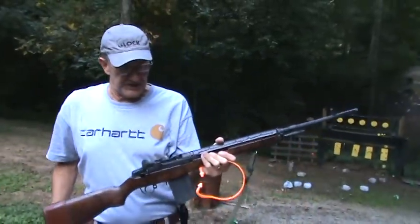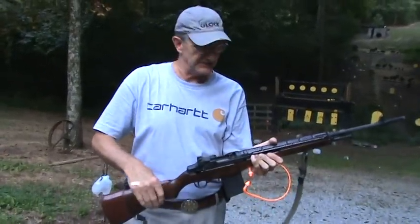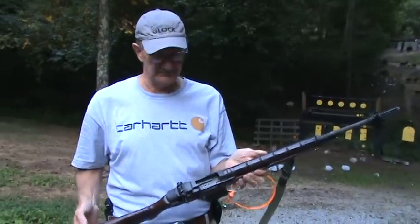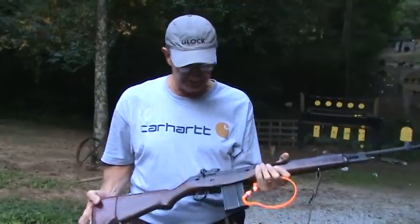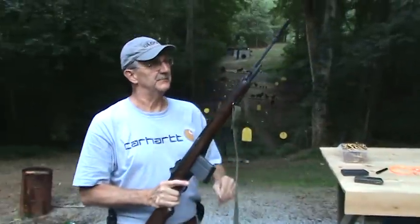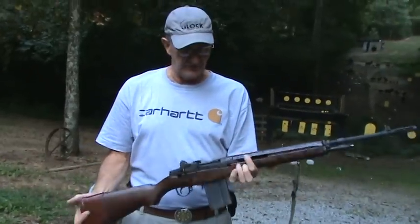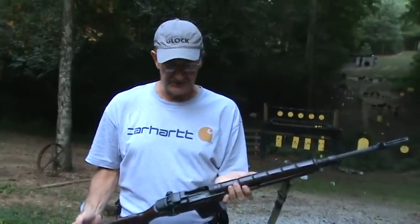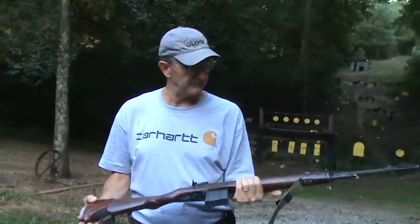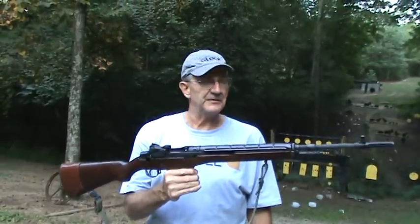Oh, that was still not dead. Nice. See what she looks like empty — no bullets in the magazine. Catch that steam coming off the barrel — a little bit of oil there, baking. So, M1A, .308, got the old stock on it. Of course it came with a composite stock, but just a nice old gun. I've never had this gun malfunction in the 15 years I've owned it — it cranks right on, throws a big bullet, and it's fun to shoot too. Just thought I'd give you a little look at this evening at the classic rifle, used by our troops today and for many years. More than 50 years this thing's been in use and it still is in use. M1A, semi-automatic version of the M14. I'm glad you all came to shoot with us today.